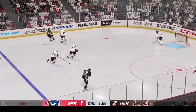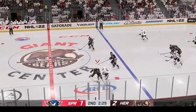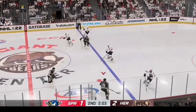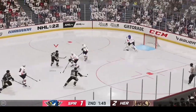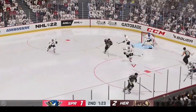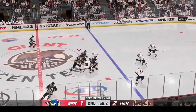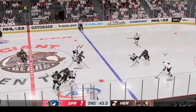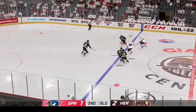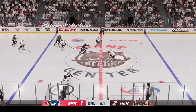Hershey's playing it through the neutral zone. Can't get it to go! Poked away at center ice. Pelo's carrying it ahead. Shot! And it stays out! He got a piece of that one! Hofer's locked in. Every puck hits him and stays in front of him. On the odd chance there's a rebound, he tracks that well, too. Here's a short pass to Kaspik. Great hit on play with the stick by Vecchione.